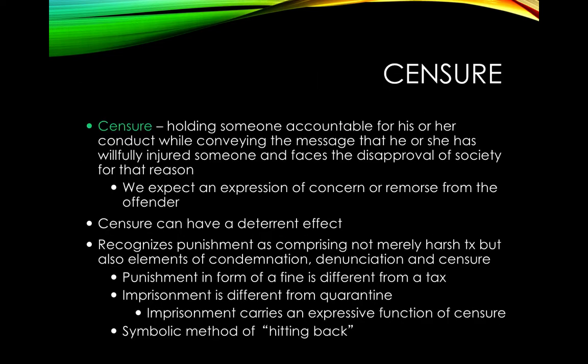Censure is the idea that we hold someone accountable while conveying the message that their behavior is bad. And this can have a deterrent effect. Censure recognizes punishment as comprising not merely harsh treatment, but elements of condemnation, denunciation, and censure. So thinking about the different types of punishments, a fine is different from a tax, imprisonment is different from quarantine. So this is sort of a symbolic method of quote-unquote hitting back.